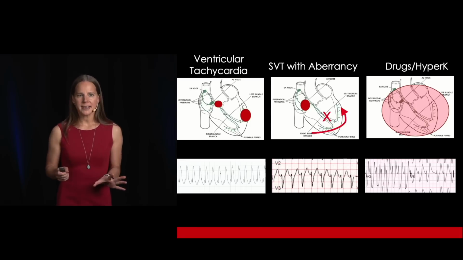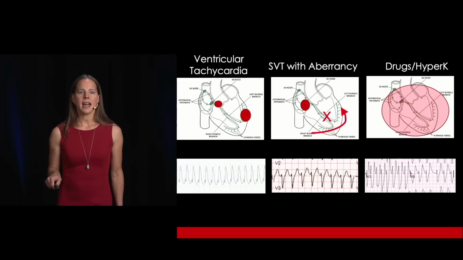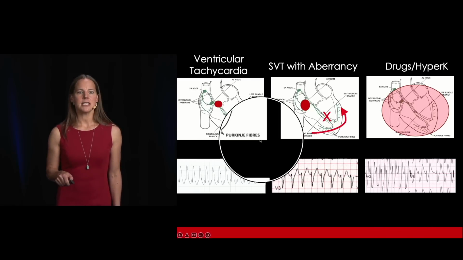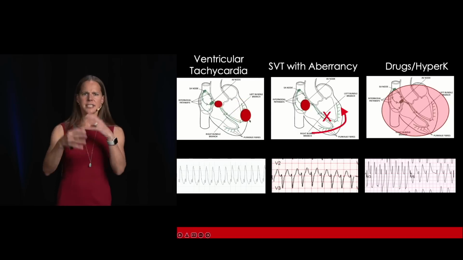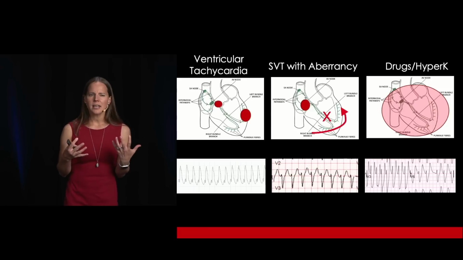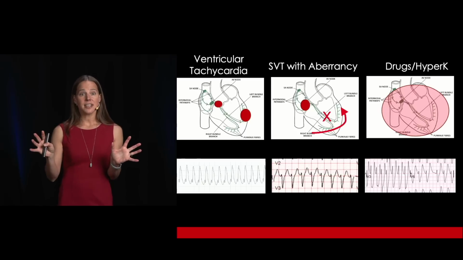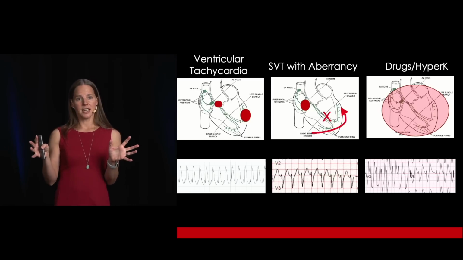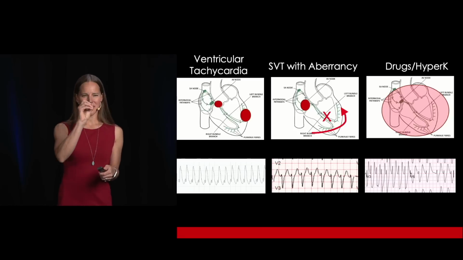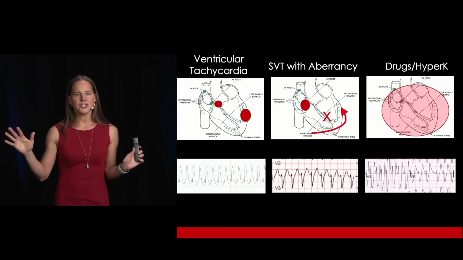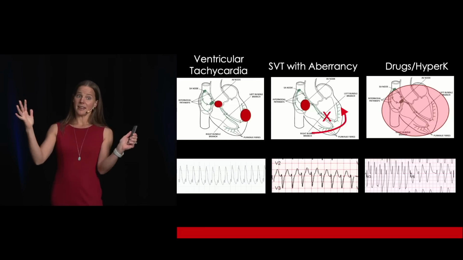When we talk about wide complex tachycardias, just basics of how this happens. In VTAC, you have a focus of ischemia, let's say, or a scar in the ventricle. And that sets up this fast, irritated, recurrent rhythm. And it's wide because when you go along the bundle branch fibers, the conduction is slow and inefficient. So instead of going the efficient pathway of having the SA node communicate with the AV node and then down the bundle branches, you have the focus coming from the ventricle. The ventricle, slow, inefficient, and so it's wide, but it's tachycardic.